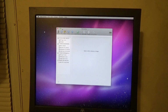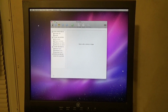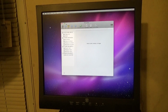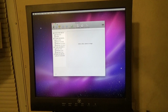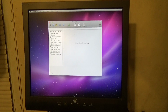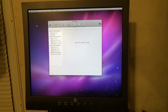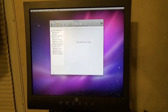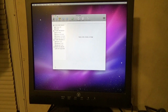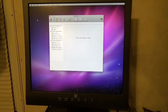What I had to do was go through and run the disk utilities. I ran it one time, and it started working again, verifying the disk, checking and repairing permissions for the disk. That's a big thing with Macintosh computers. And when it got done, it said that it needed to be repaired further, but it needed to start from the actual installation disk.